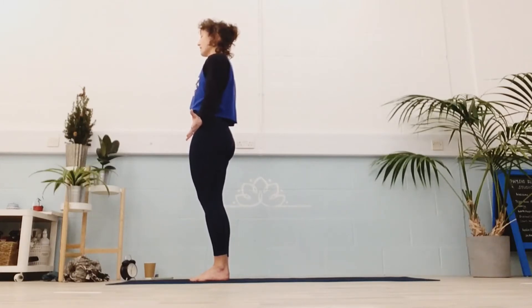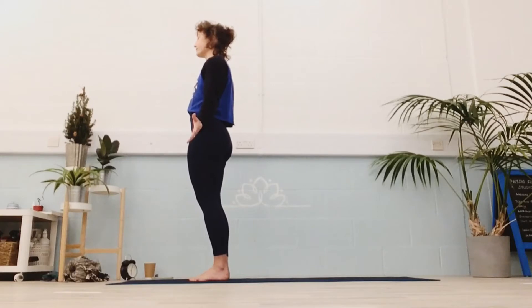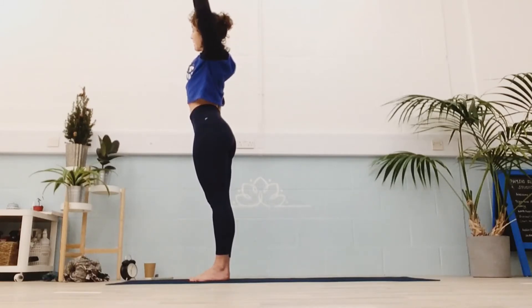Let's breathe, establishing that rhythm for our practice. Working with our usual breath — four counts in, four counts out, through the nose if you can. Use the next inhale to lift the arms all the way, take hold of the wrist, press down to the same foot, and lean away. Try not to throw the hips out — just lengthen your side and lean over.